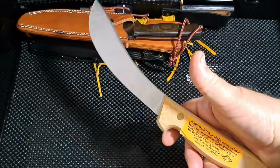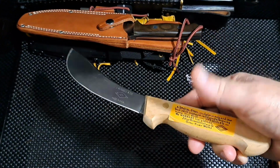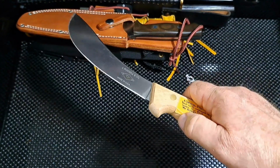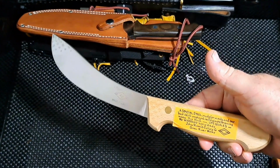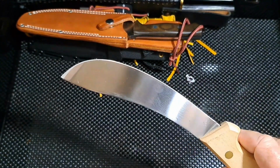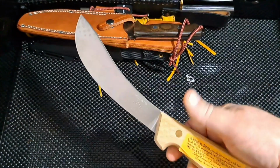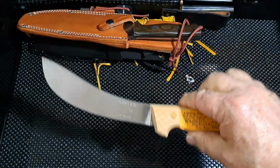The mountain men used this, and then this knife was really popular for a long time, up until the 70s probably. I don't know whether meat processors still use this or not, but it's just a fantastic skinning knife for big game. And I just wanted to have an example of it, and that's why I bought that.